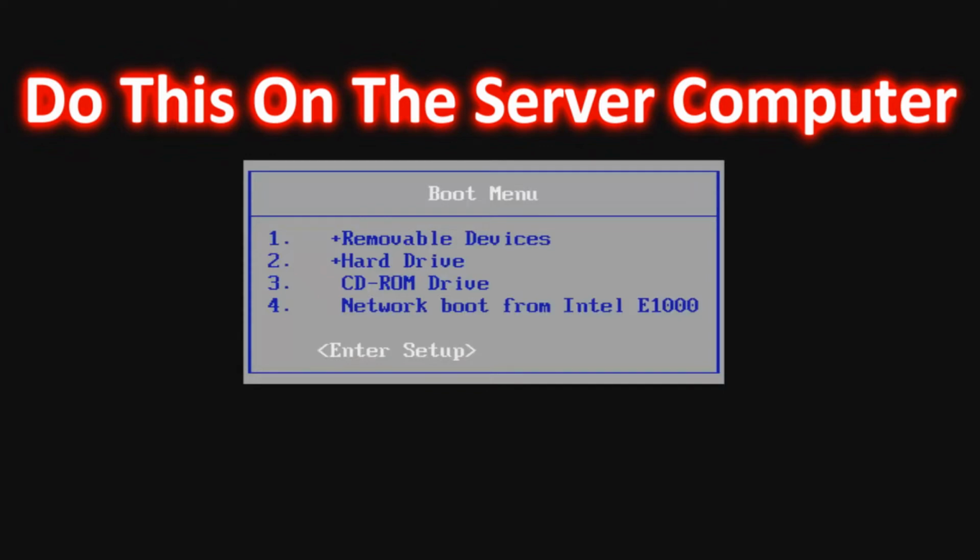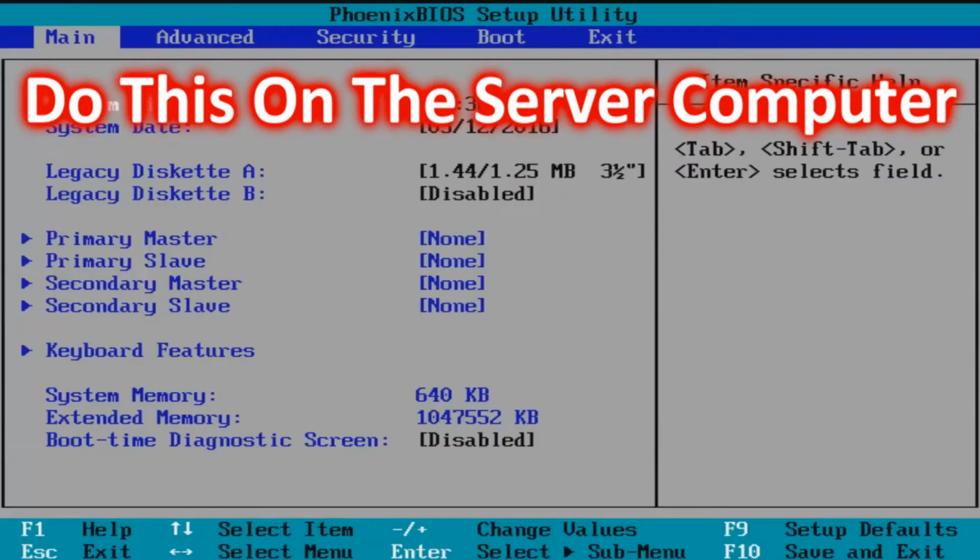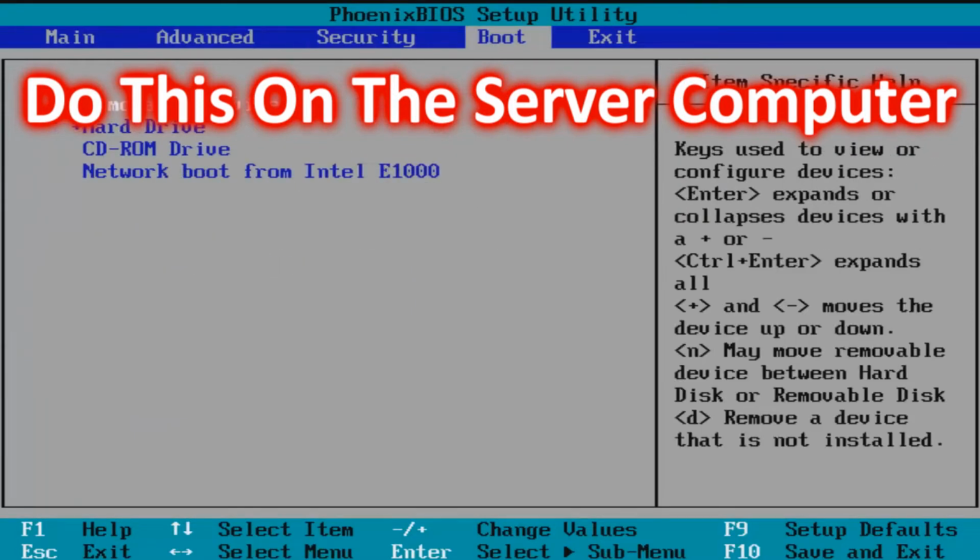But whenever you change your boot order, you have to make sure that you change your legacy boot source or your UEFI or whatever your USB boot source is up to the very top. The USB boot source needs to be at the very top of your list. And from there, the computer will start up from the USB stick that you've just plugged in and install the Ubuntu server. Now, you don't need to worry about going back into the BIOS and changing it, because once the Ubuntu server installs, it will be changed automatically.